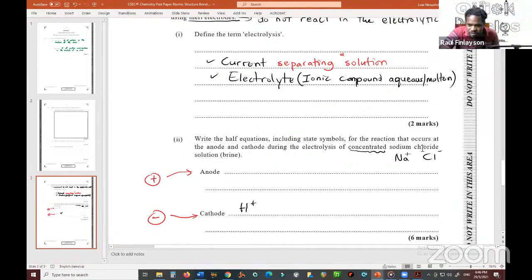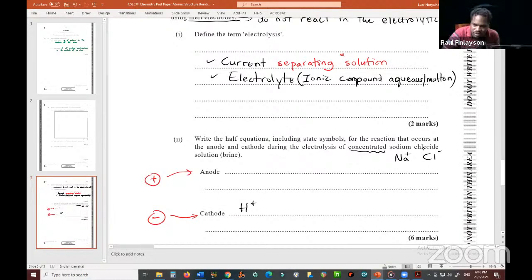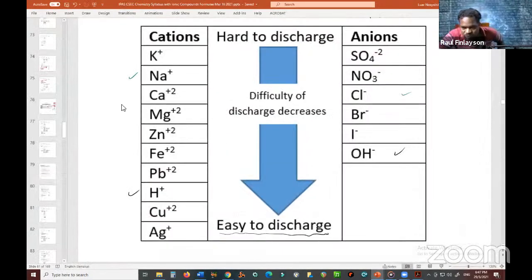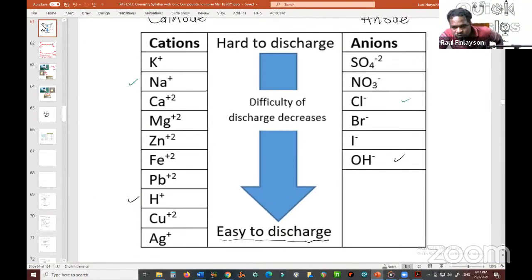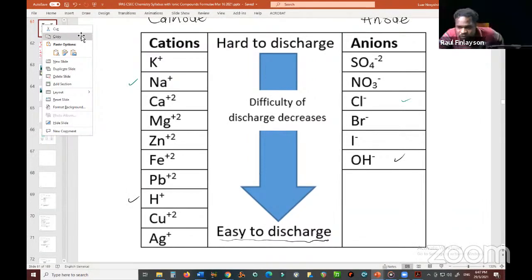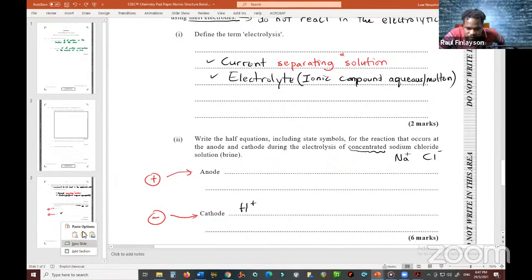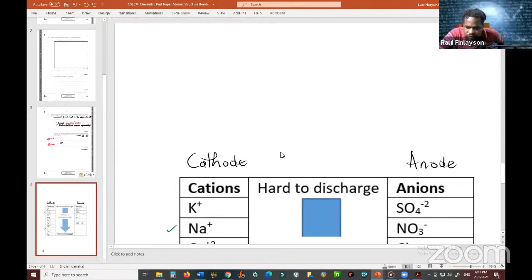misconception here. So we would realize that it's actually going to be the OH that will come off, because in terms of the anions there, based on that list. In fact, I should probably copy it over here, so you always remind yourself of it. When the CXC test is hard, then you need to be able to rise to the occasion. So let's put that there. Let me see now, and copy paste here. All right, there you go.